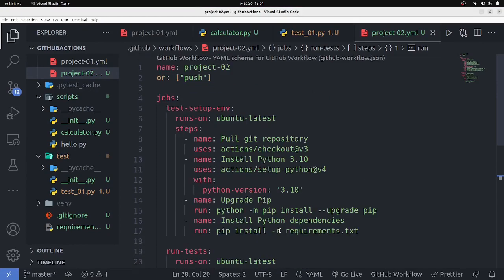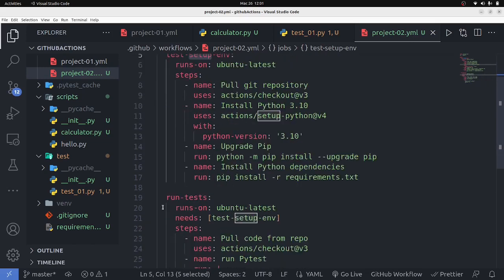So that's basically what we need for this to work. You can check through to make sure everything is fine. We have given our workflow a name, and we specify on which trigger, on which event, it should run. The first job runs on Ubuntu latest, with different steps: pull everything from the repository, install the Python environment, Python 3.10, then upgrade our pip, and then install everything from our requirement.txt file.